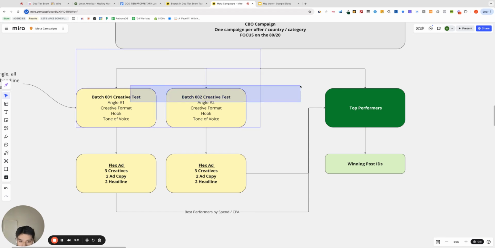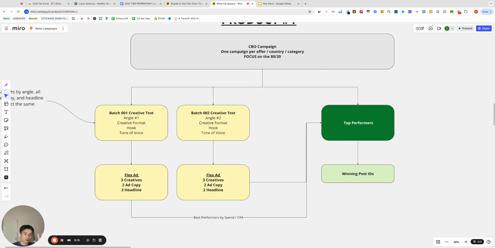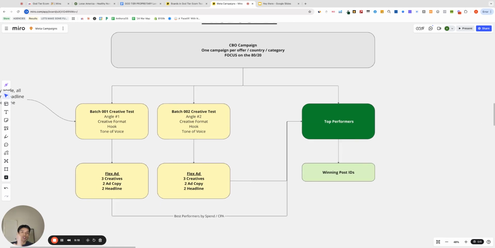So that is why you have to launch them in the same campaign as your top performers, because then that gives all the decision-making power to Facebook, and it allows you to focus on what you should be focused on, which is giving Facebook the right kinds of quality creative to improve your overall campaign performance. That means studying your customers, understanding your customers like crazy, understanding the types of messages, the type of market awareness, the market sophistication, to meet your customers where they're at and create the kinds of content that will persuade them to buy your product.